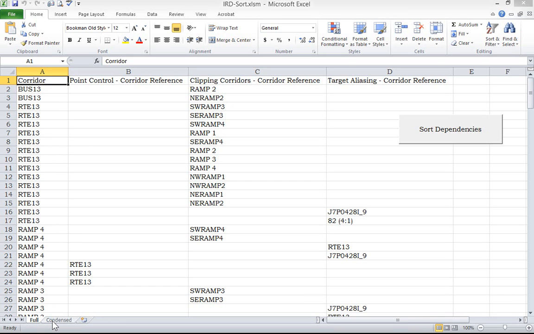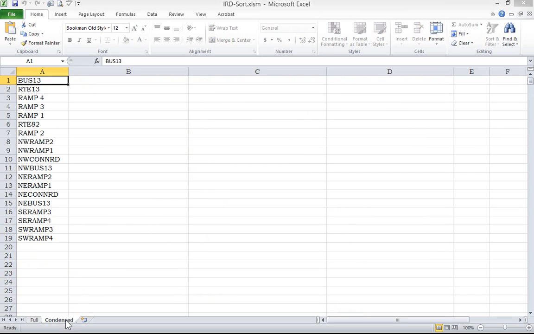If we want to actually look at the dependencies, they're listed here under the full tab. Or if you just want to look at the condensed version, you will see the order that we would import those to minimize any rework we would have to do in Select Series 3 to reestablish those dependency assignments through either point controls or target aliasing, etc.